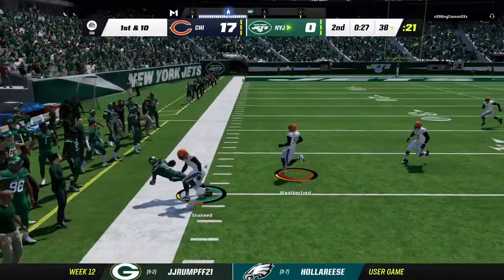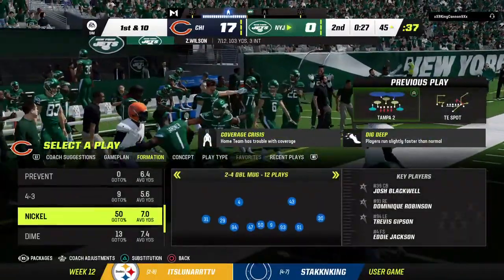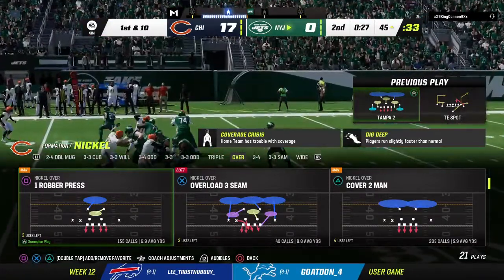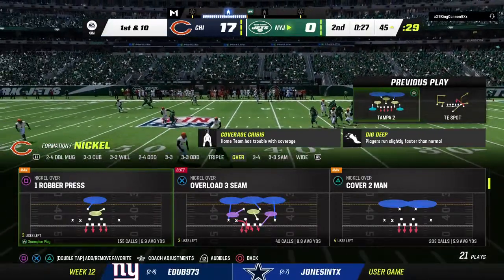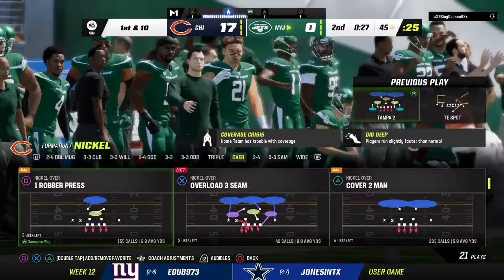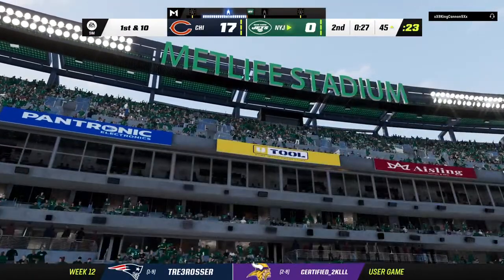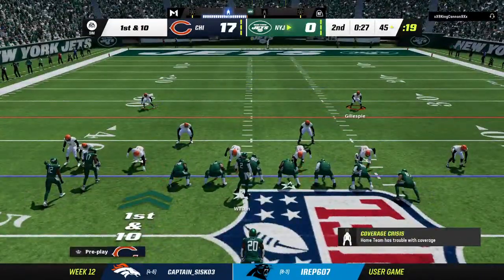Looking left side, it's complete. He's got it. And out of bounds on the other side of midfield at the 45. Giving back-to-back catches now. That one for 16 and another first down. Now that's the kind of big play you'd like to see. This first half, it hasn't gone their way, and they could use a shot in the arm, something to perk them up a bit. And they get one here in the passing game. This offense finding its legs now. Here's another first and 10.